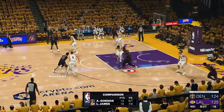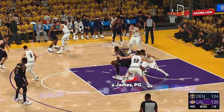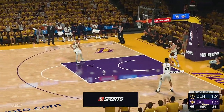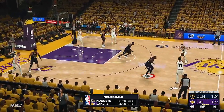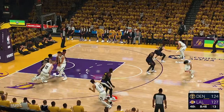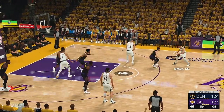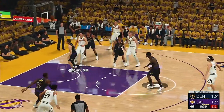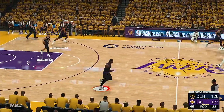Well, I'll tell you what, in this fourth quarter, he's been locked in and has made some big shots for his team. Page, LeBron, a smooth operator inside. They just look so overwhelmed inside. That's why they continue to get attacked. Pass to Brown. It in off the glass. They're going at it on offense.